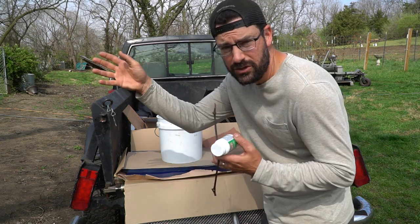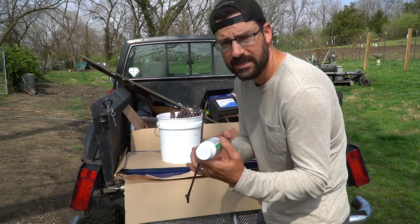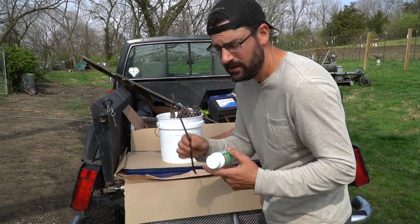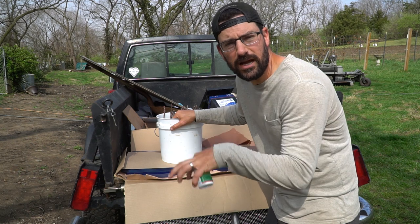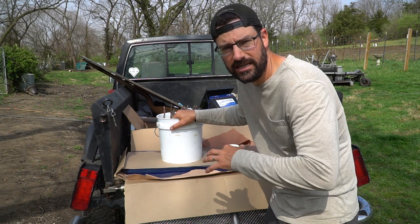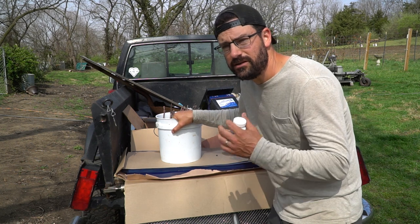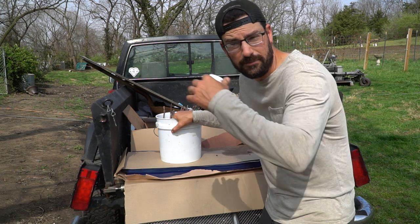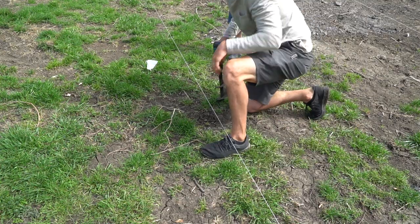We have some compost mix. It's the same stuff that we're using in our raised beds, just with a little bit more compost. We're mixing 50-50 compost to our native soil, and then planting directly into the ground. Planting a cutting directly into the soil, we're just trying it out. We've seen some YouTube videos of vineyards that do it every single year. They take their cuttings, soak them overnight, and immediately plant them the next day. So we're going to be trying it.